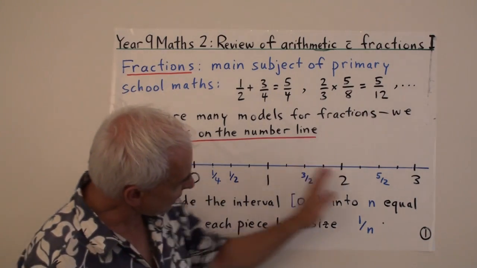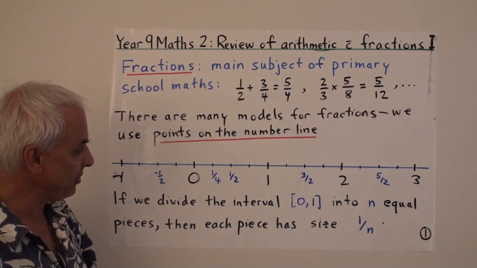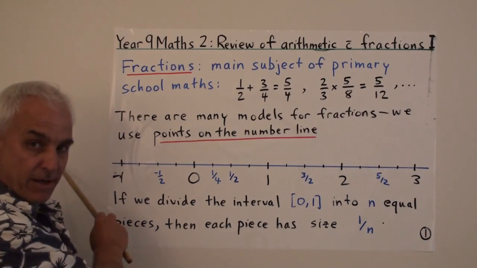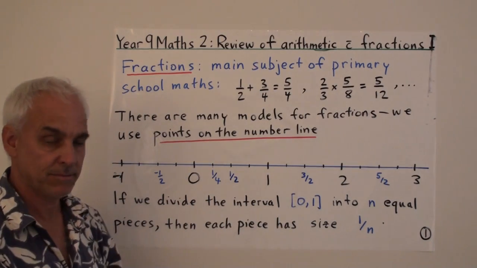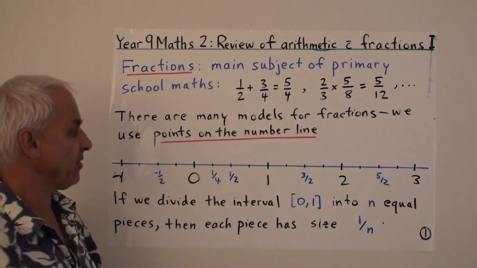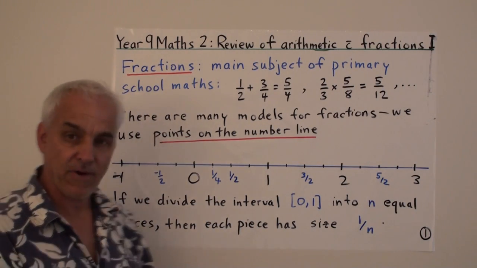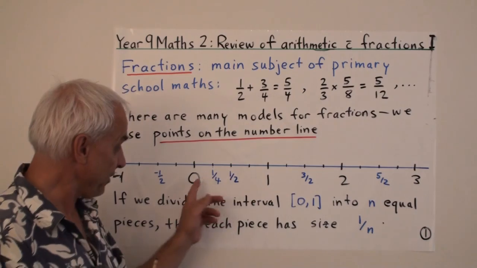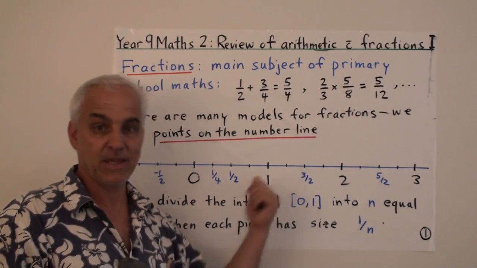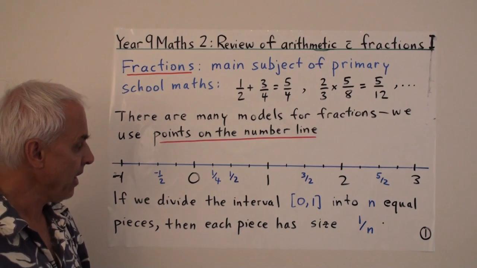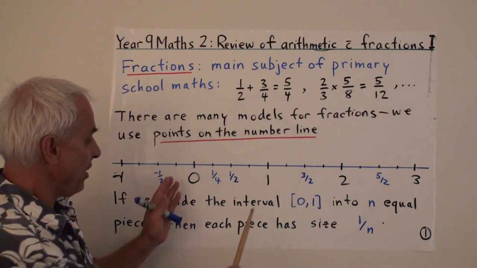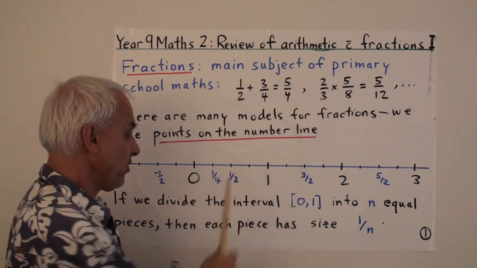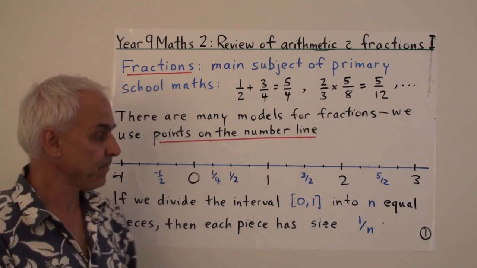So let's start with the number line that we talked about in our last video, with the integers 0, 1, 2, 3, -1, -2, and so on, equally spaced, going on in this direction and this direction. So what we want to do with fractions is we want to increase our number system so that we can deal with numbers which are in between the integer values. And it's probably best to start off by concentrating on this basic interval first, subdividing the interval between 0 and 1 in a regular kind of way.